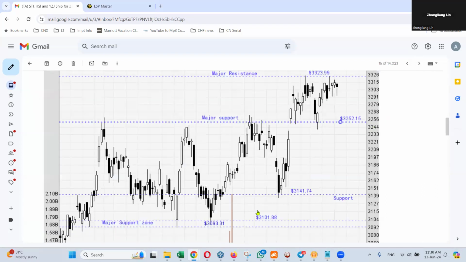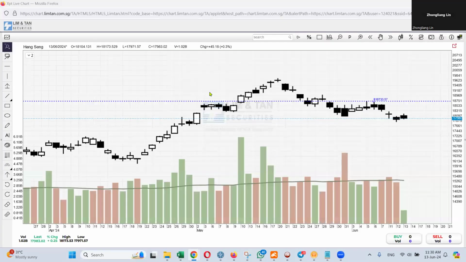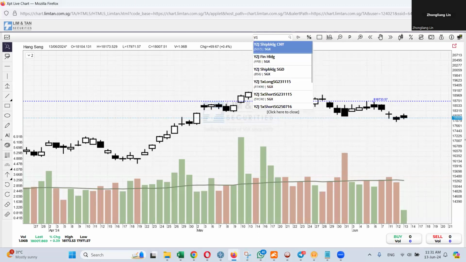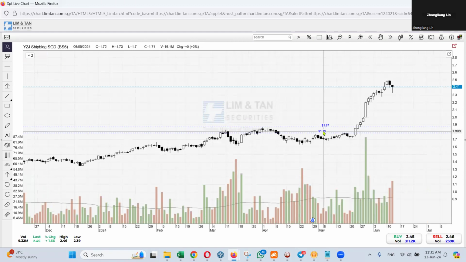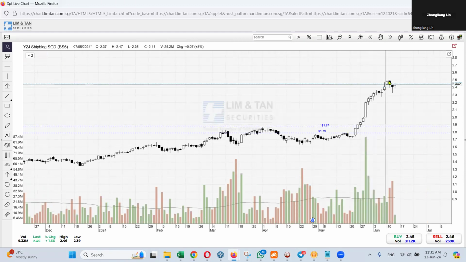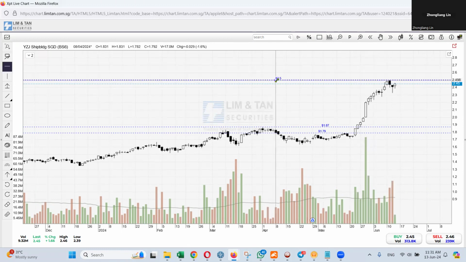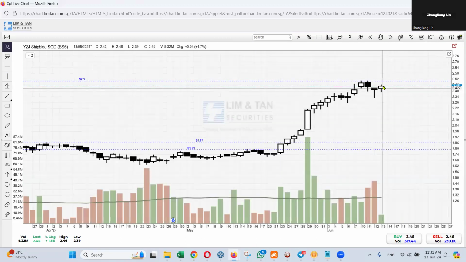So Yangzijiang first. So when we talk about Yangzijiang, it actually exceeded expectations, where I'm quite surprised as it broke out from this 187 resistance, as you can see from the chart. It rallied all the way up to as high as 250. Okay, the uptrend momentum is still there, because you can see there's a pullback, and there was strong buying interest to help push the counter to close higher. And you can see today it is trying to rebound. So the resistance now will be at 250.